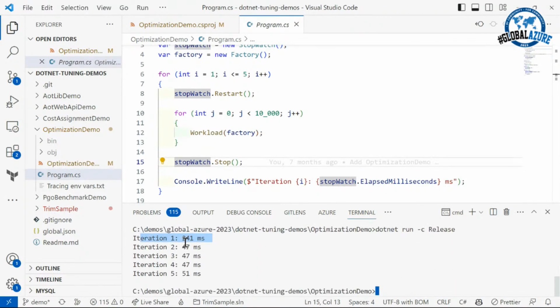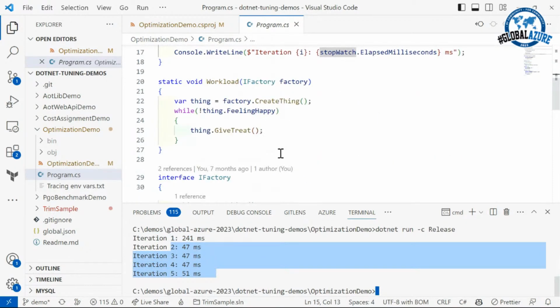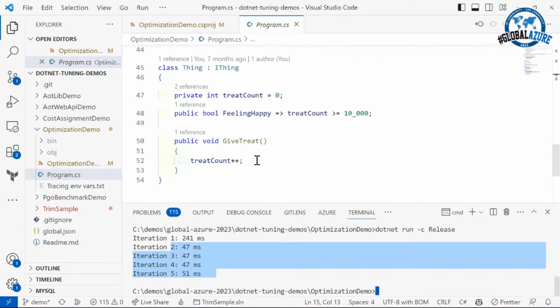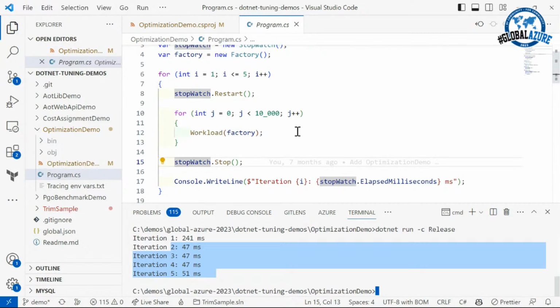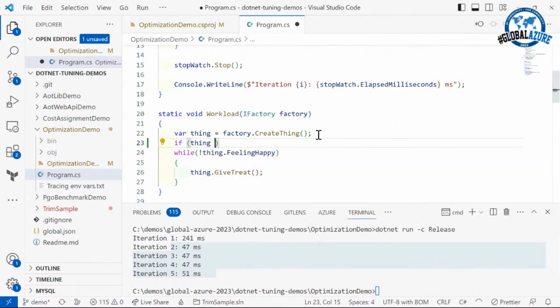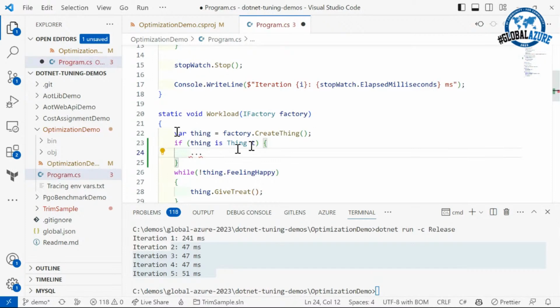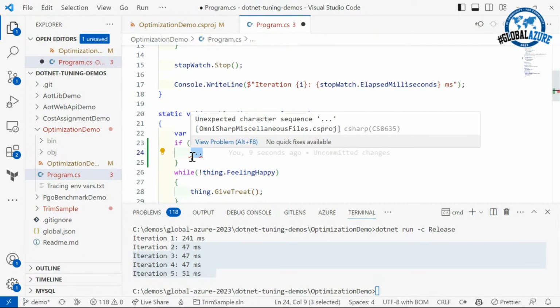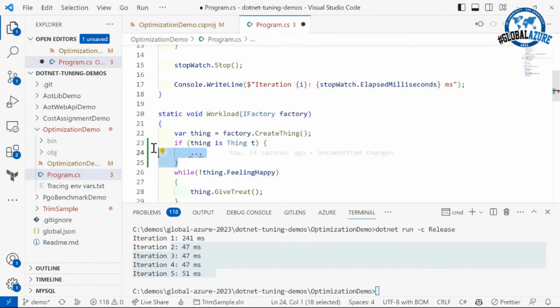Yeah, so the first iteration is still a bit slower, but the other ones are blazingly fast. Because what it did is it looked at what is actually going into this. For example, for this thing, it would generate some code, saying like, if thing is the concrete class T, maybe execute some methods using this directly. So it skips the virtual method lookup. This is called guarded devirtualization. So it checks, is this the concrete type? If yes, maybe directly use the concrete type without doing the interface method lookup.